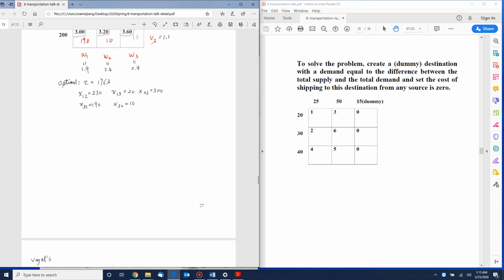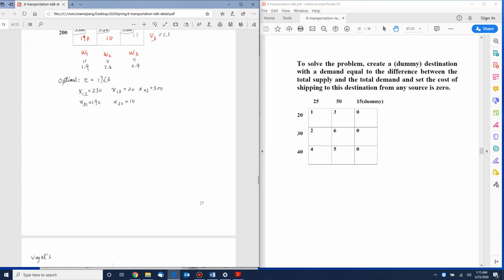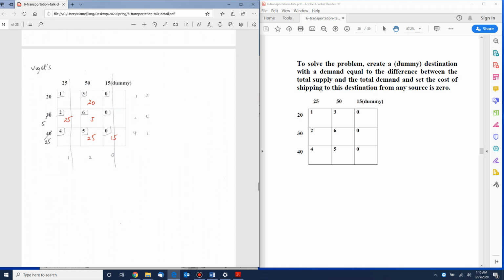So you could see the first row, the cheapest one is 0 and the other one is 1, so the difference is 1. For the second row the difference is 2, and for the third row the difference is 4. Now if we check the columns, the first column difference is 1, the second column difference is 2, and for the third column the difference is 0, right? So in this way we can build it up easily.